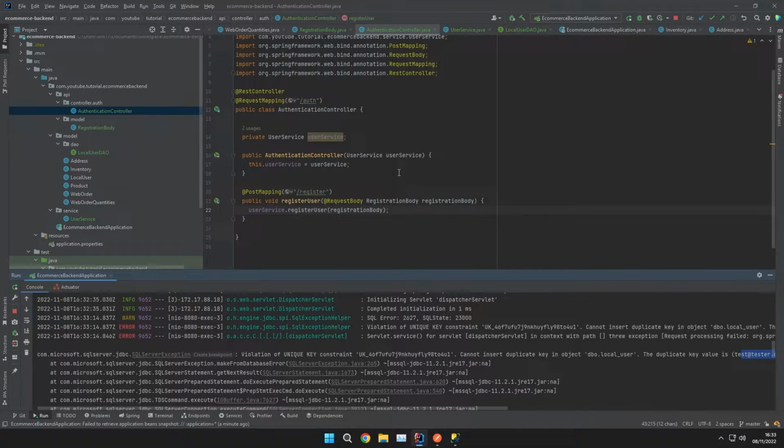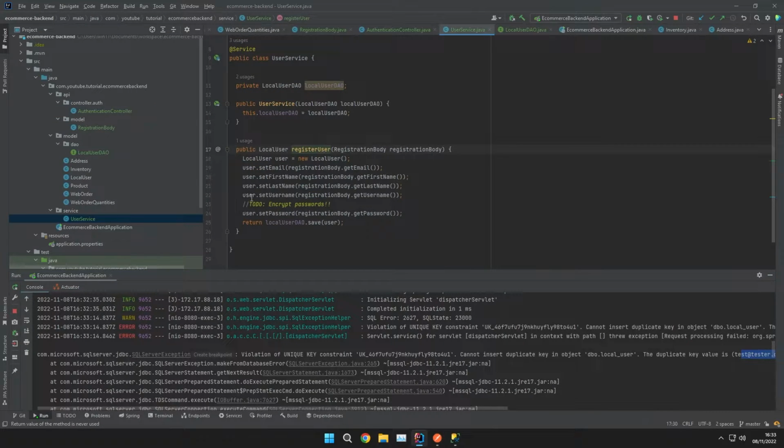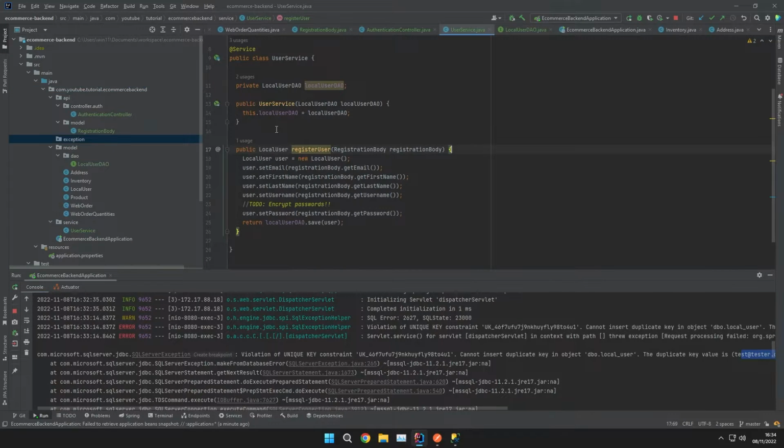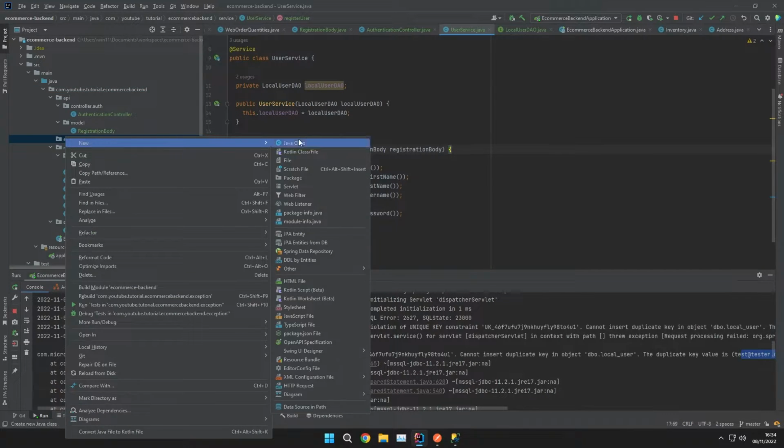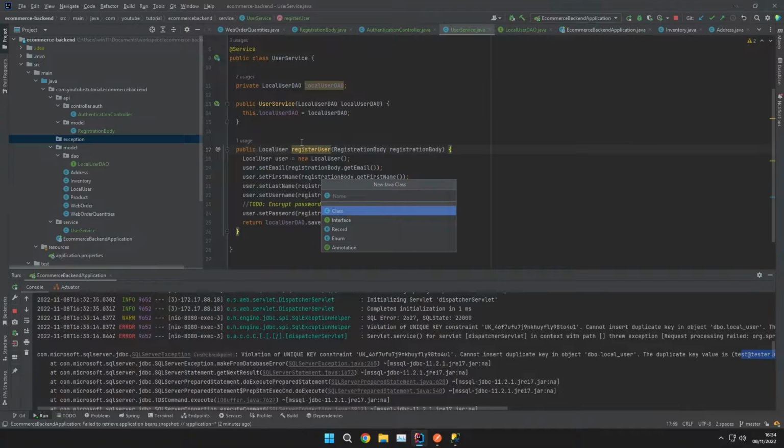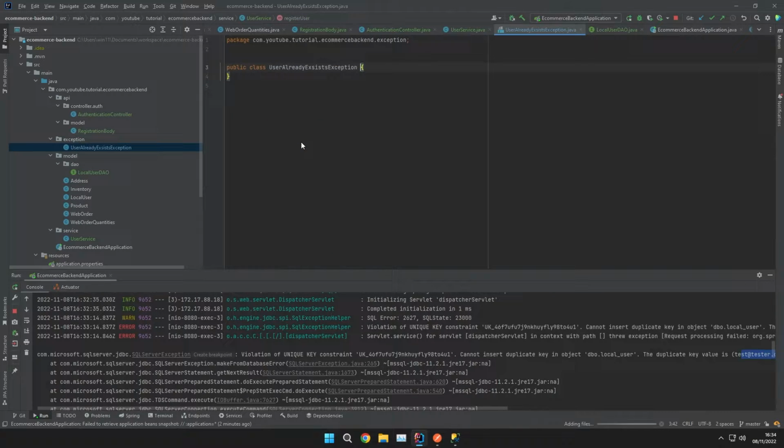So that means that before we do our registration, we actually have to check that these unique fields haven't already been written. So what we can do is, before we use this, create another package just called exception, and create a new exception here called UserAlreadyExistsException.